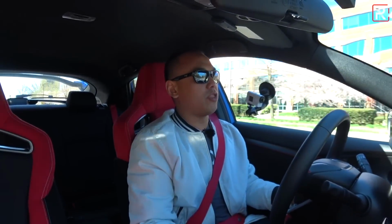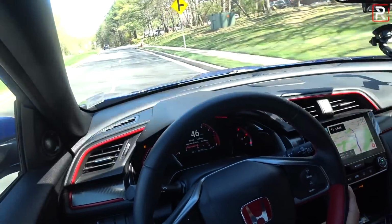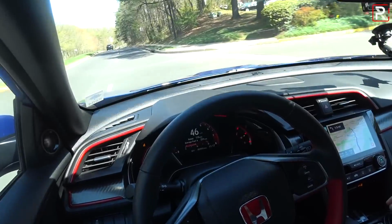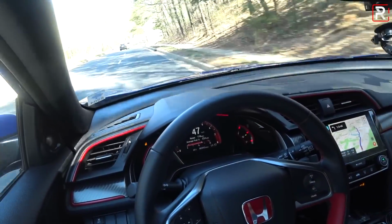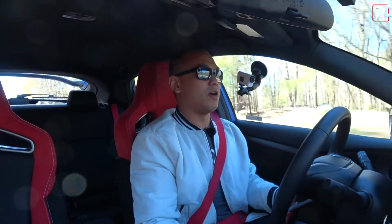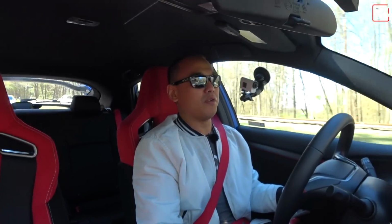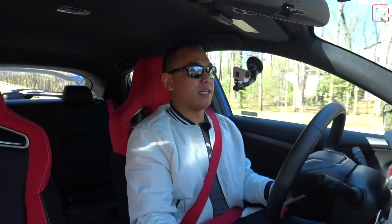Honda's a little trickery with their dual axis suspension works wonders in reducing the torque steer, but remember, this car still is front-wheel drive. It has that limited slip diff, but the bouncing, the hopping can be disconcerting if you guys aren't used to a powerful front-wheel drive car. But the Type R, it's one of the most powerful front-wheel drive cars. It still has the wheel hop, slight torque steer. But enough about this car.